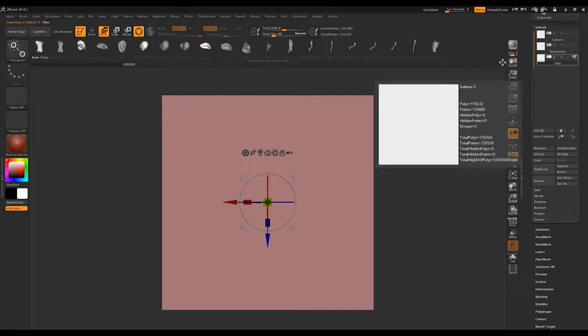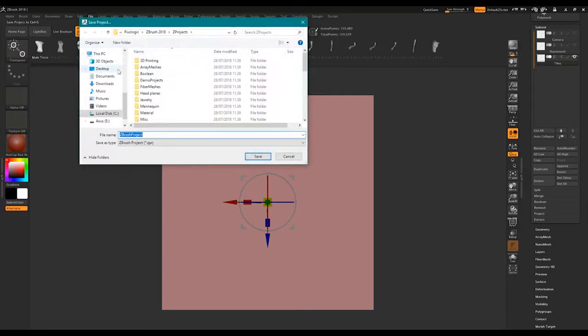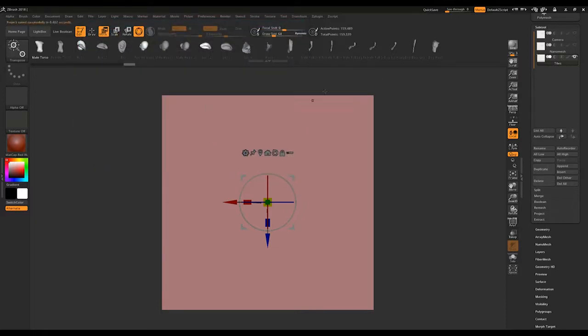selecting whatever you want, and now you can save this file, and anytime you want to have 1K resolution, you can create a tileable texture here. And it is very simple, go to File, Save As, and save it. Here I have just created one, I'm just going to save it over there. So anytime you want to create a 1K tileable texture, that is ready inside ZBrush.